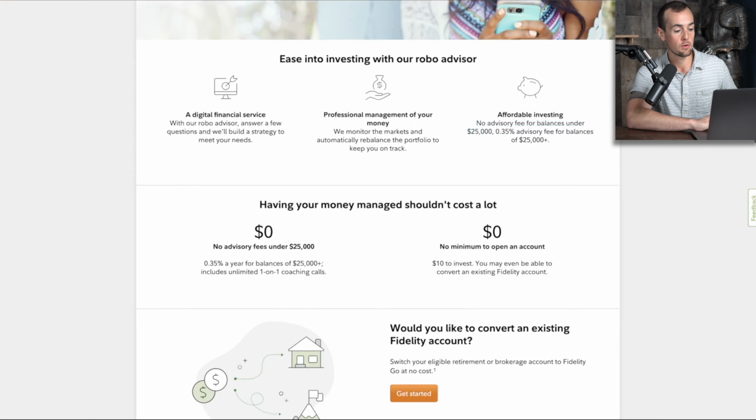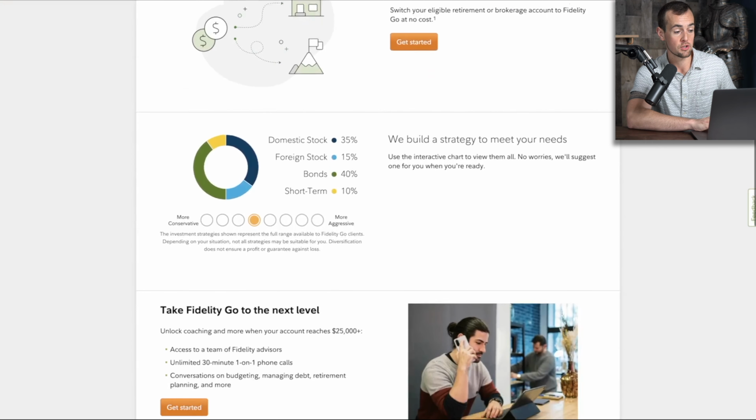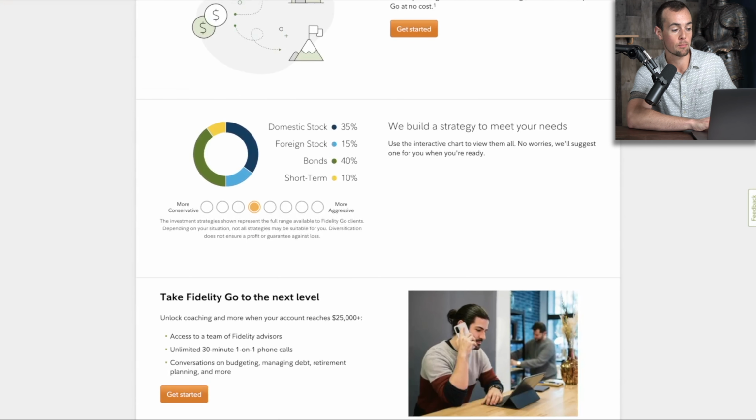If you scroll down here, you can learn about how they build these strategies to meet your goals, for example. So you're going to fill out information about your risk tolerance, and that's going to change the diversification of your portfolio. So if you're looking for a more conservative approach, that would be a lot of money in bonds, a small amount in stocks, and then some amount here in short-term investments or bonds, whatever that may be in that category.